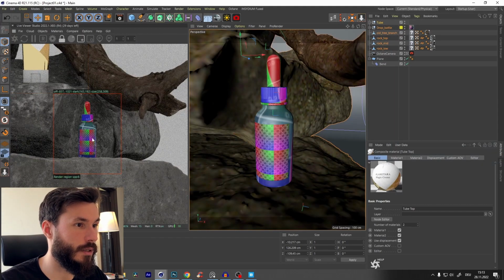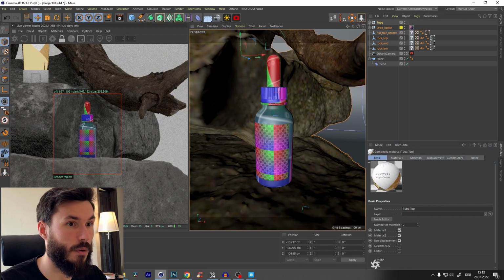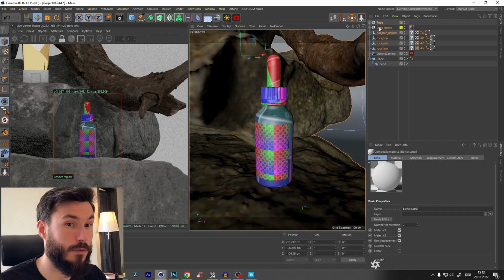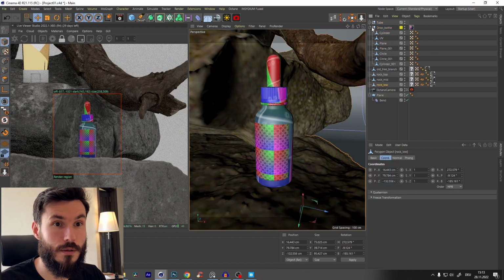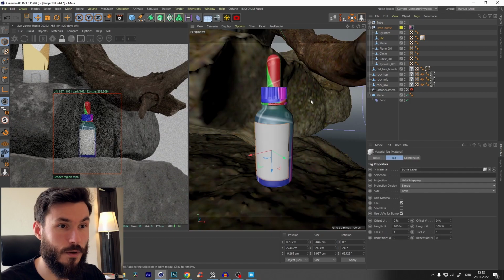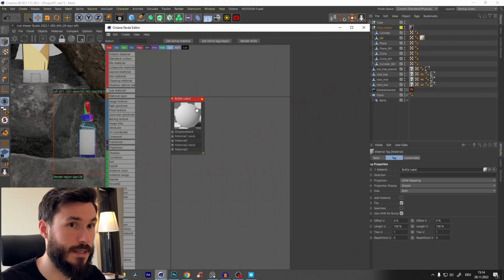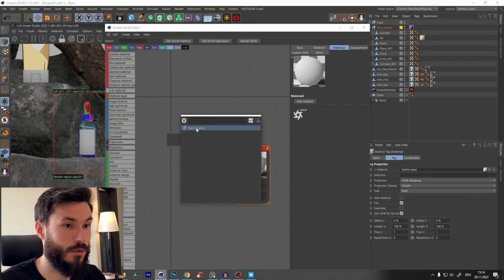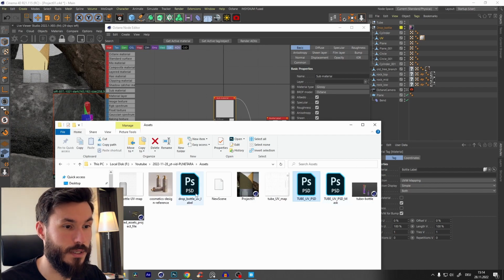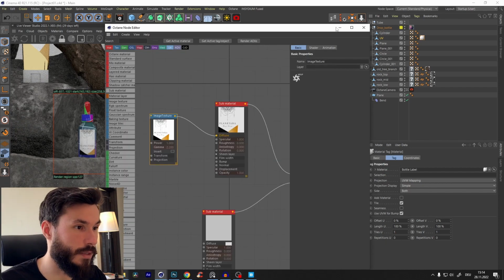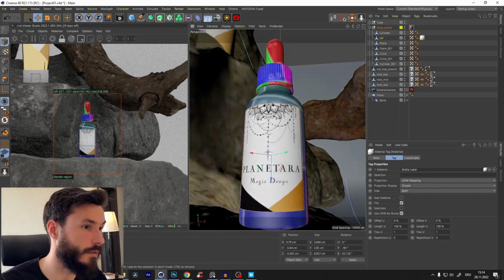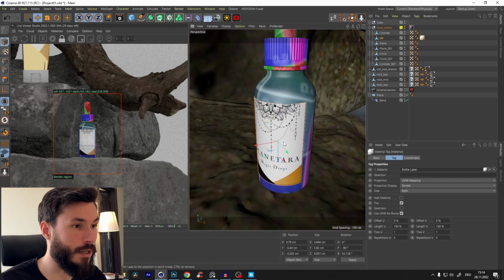And yeah, just again, create a new composite material. We call it bottle label, and we just bring it onto the bottle. So where is our UV? So we just bring it onto UV. So we have something like this. And again, we create 2 materials. And in the first one, we bring in our new PSD we've just created. So yeah, we have something like that. And you see, that looks exactly what we need. Yeah, I like that very much.